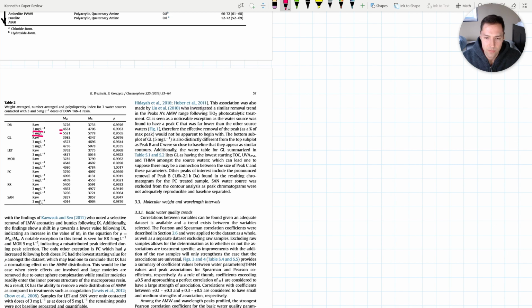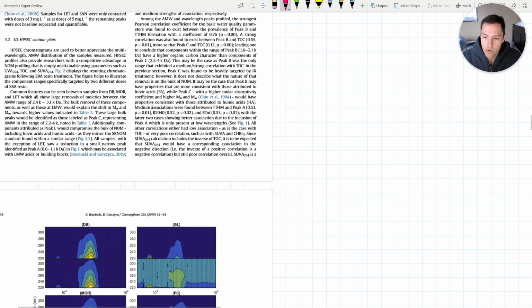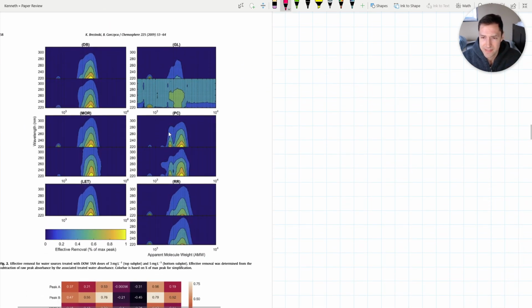These are just different measures for the different water samples, because again, these are taken from various different places within Manitoba. So we're going to go all the way down here and look at some contour plots. This is a little bit difficult to discern, so I don't want us to focus too much on this. But this is pretty much just to say, hey, for each of these 1, 2, 3, 4, 5, 6 water samples, this is, I believe, 3 milligrams, 5 milligrams. So this is when we treated with 3 milligrams per liter of the ion exchange versus the 5. As a function of wavelength here, and this is size, again, 10 to the 3, 10 to the 4, what did the absorbance values look like? What were the heights of the peaks? And this is just capturing the height of the peaks.